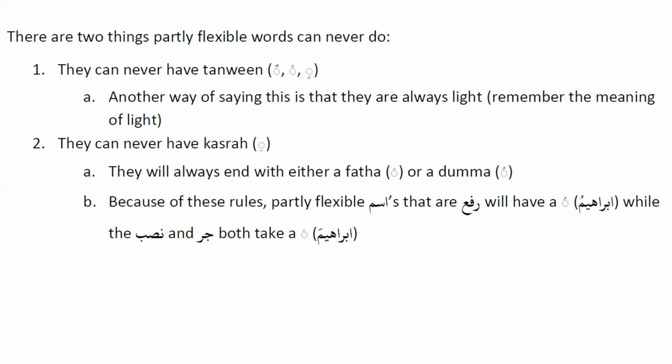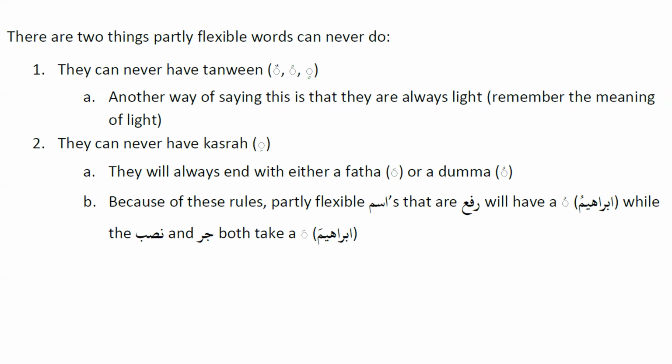Egypt is the only current city, as you can see, like in our normal world, we know where Egypt is, right? Misr, in Bangla we call Misr. That word is mentioned twice or thrice in the Quran. Other than that, there are not too many names of places anyway. Now for the names of people, there are prophets' names, some evil people, and some neutral names as well. Most of those names are partly flexible.